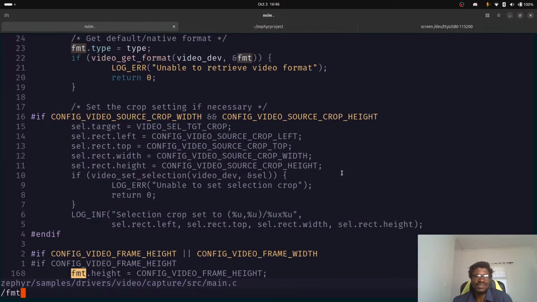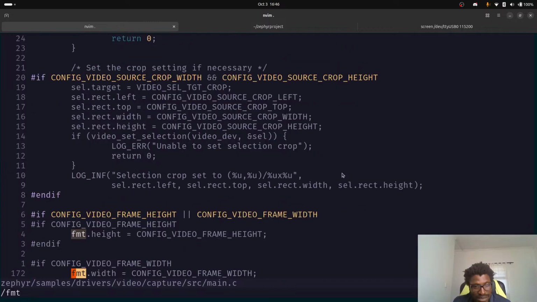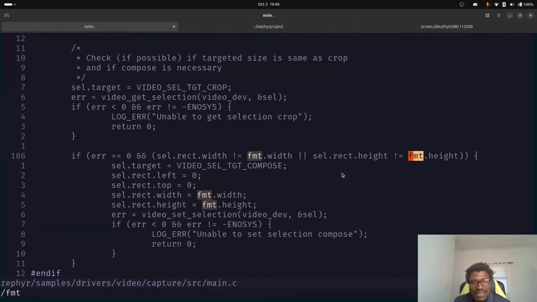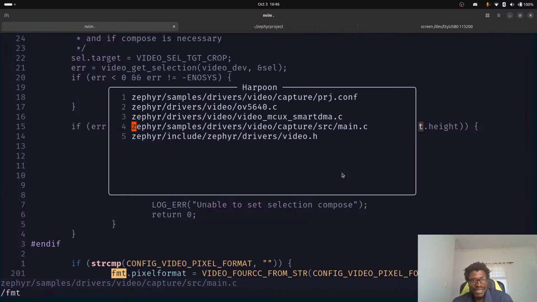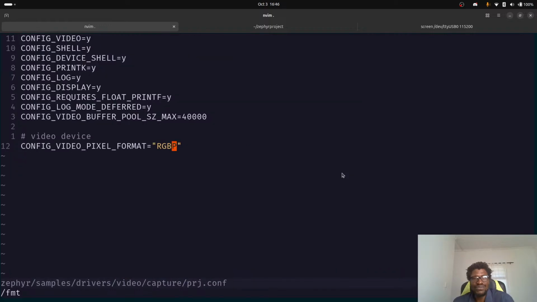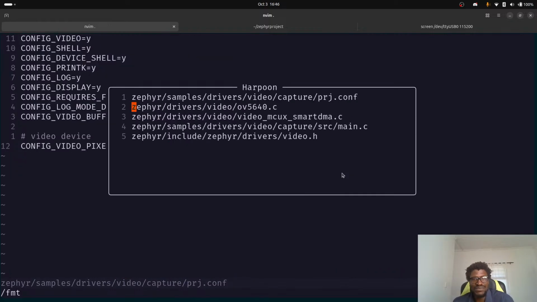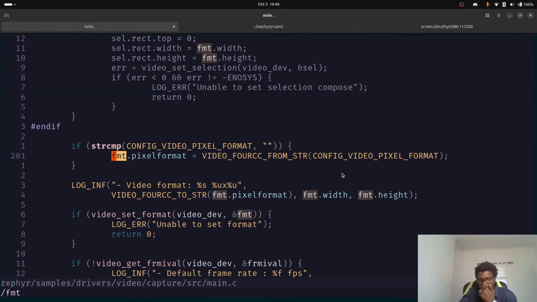FMT. So let's just walk in here and find this thing. Do we still have project conf? Yeah, that's fine. You see this? Enable set format is never called.